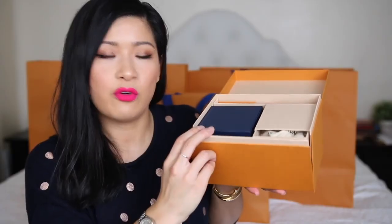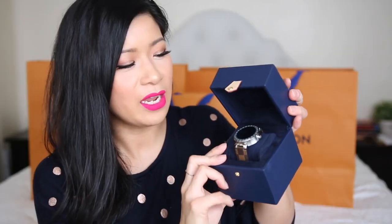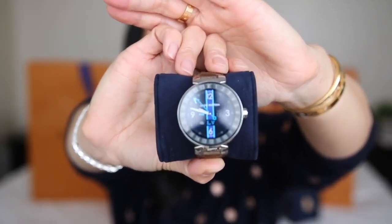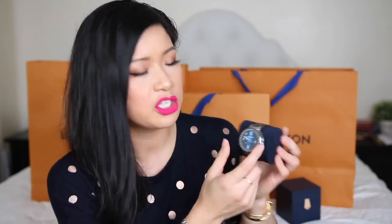Ta-da! It's got a little flap and two little drawers. Opening the gorgeous Louis Vuitton navy box — ta-da — I got him a Louis Vuitton smart watch. It's a stunning watch. As soon as he saw it and tried it on he fell in love with it straight away, so I said this will be your 35th birthday present.